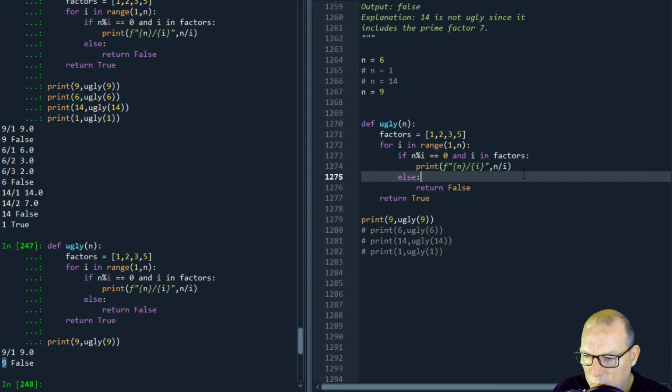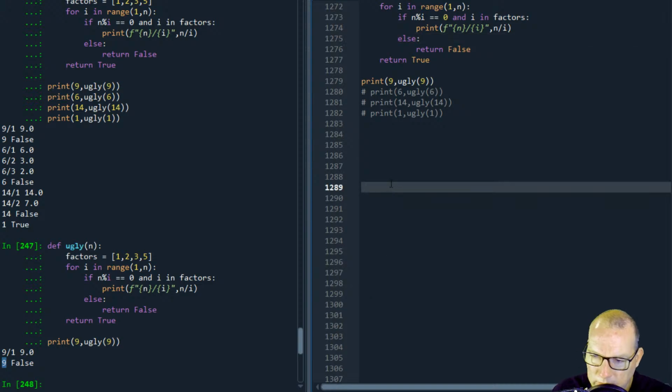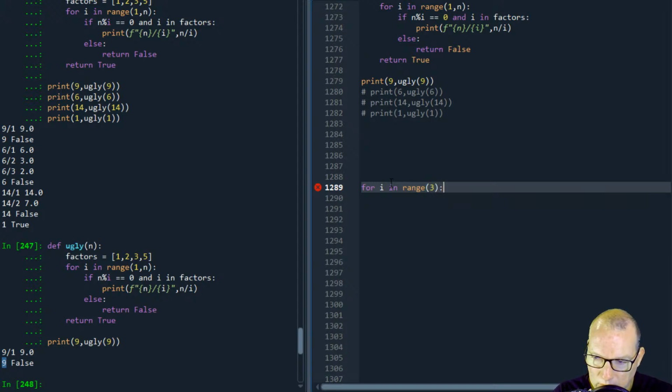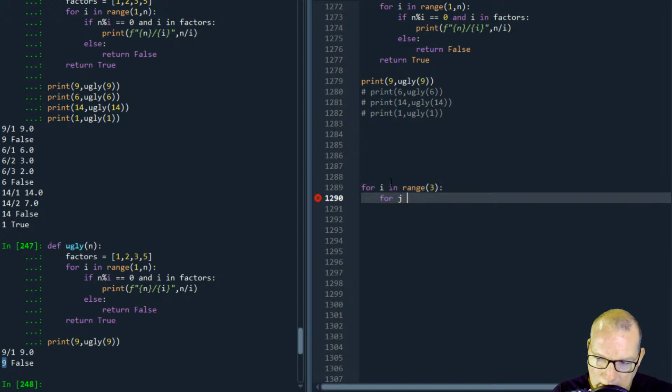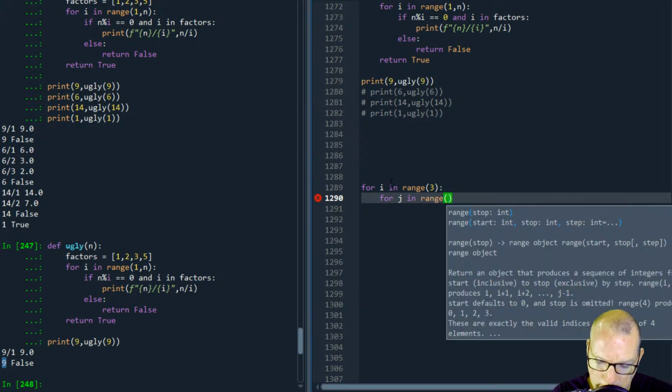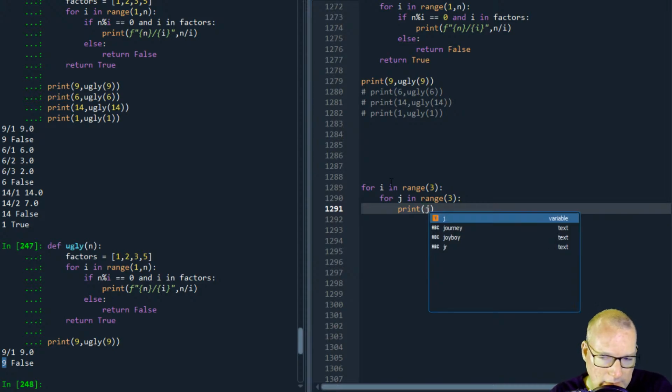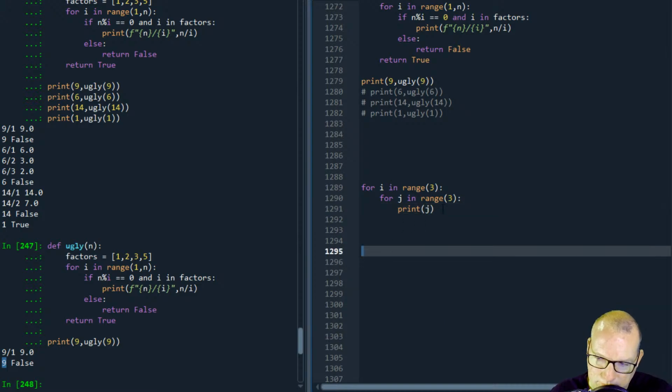All right, so this is going to need to be nested. And what do I mean by nested? Let's come over here. If you're super new and you don't know what nested is, let's look at this. For i in range 3, so we can fit this all on one page, for j in range 3, print j. Any quick guesses of what in the world is going to come out?